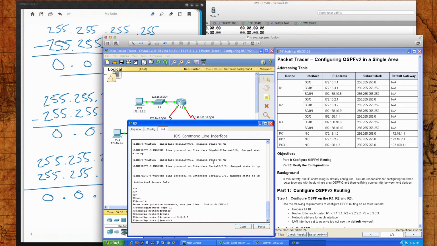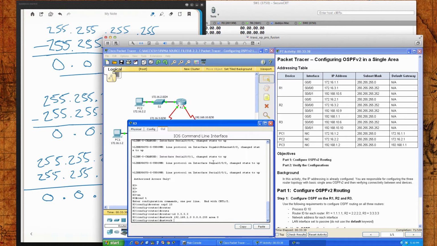The networks on router 3 are 192.168.1.0, with a /24, area 0. We're going to do network 192.168.10, and we'll do the network ID of the /30 that we can see right here above where we're at.